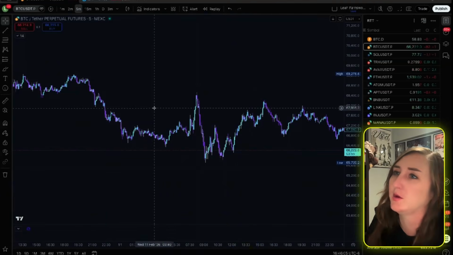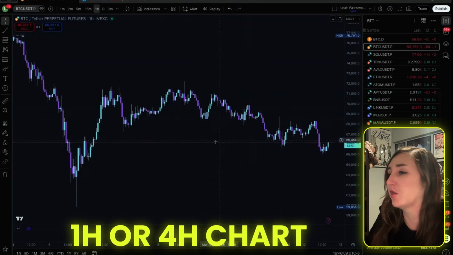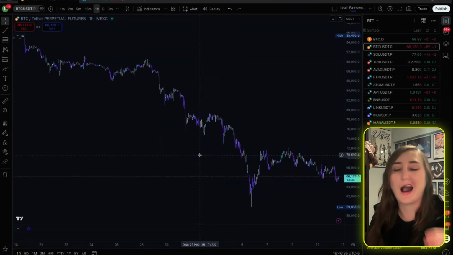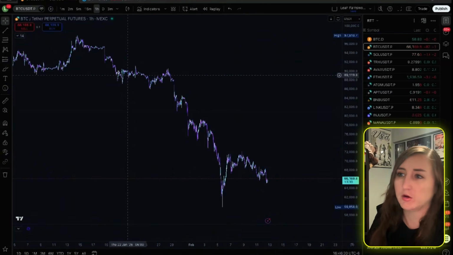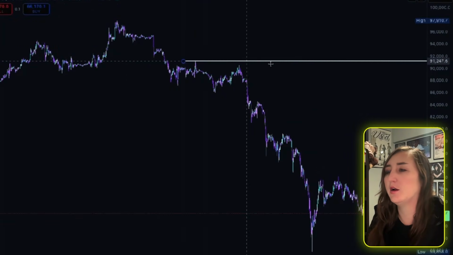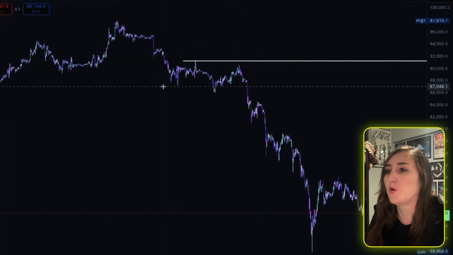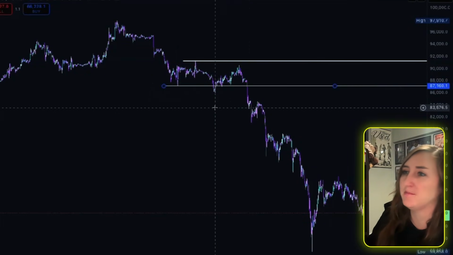Very important about liquidity, you want to move to higher time frames. This could be the 1 hour chart, the 4 hour chart, whatever it may be. And what you're looking for are high areas and low areas you can mark out on your chart. So for instance here, nice clean chart just so you can see it, we have some high areas up here. We'll see price almost came here, right? Low areas, you'll see price came all the way down, swept this area, came back up.